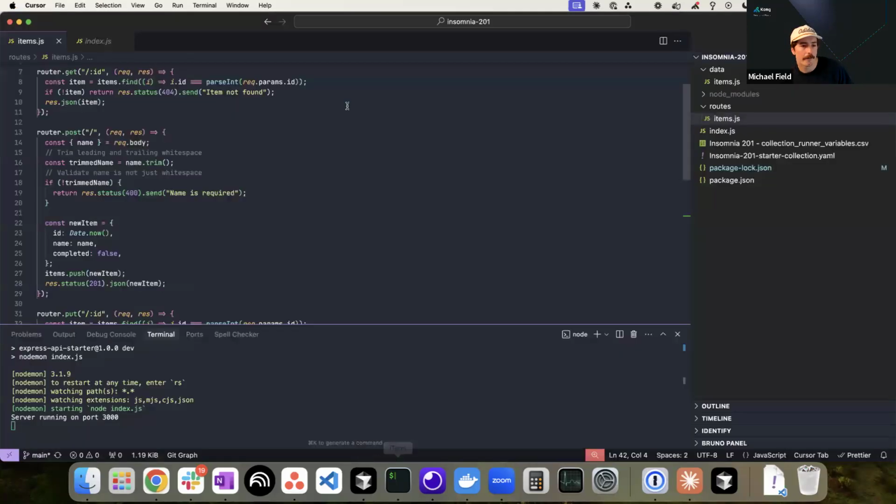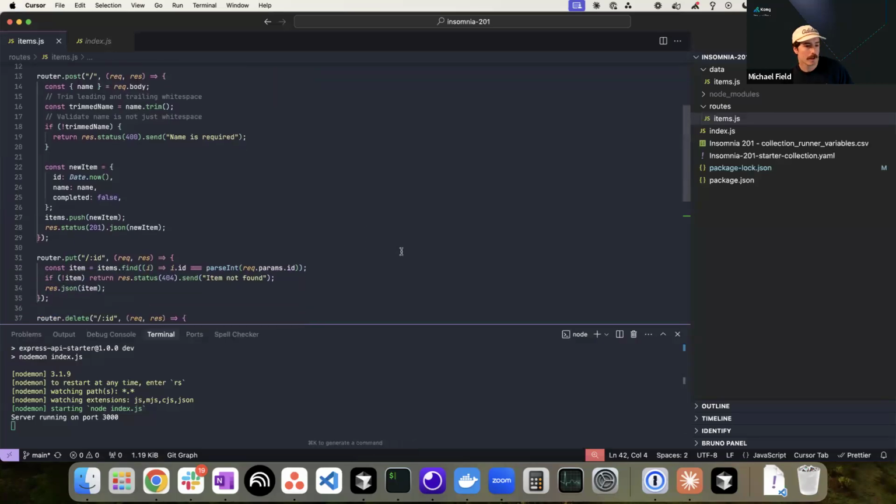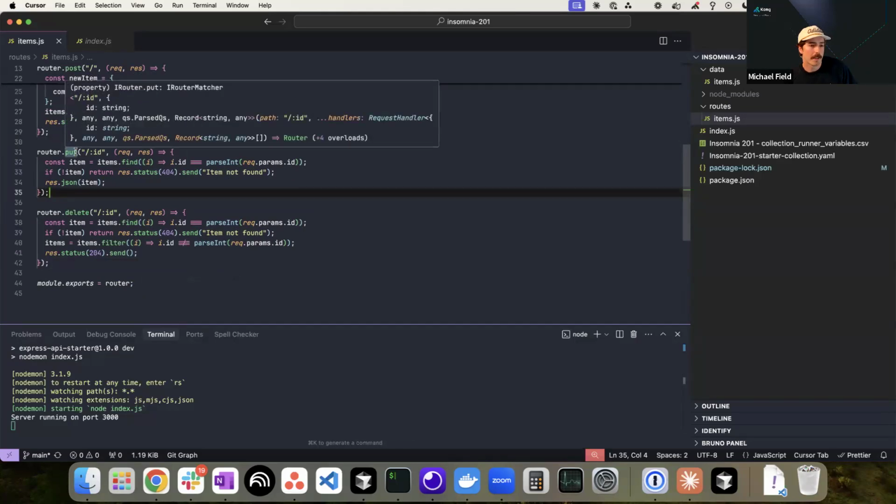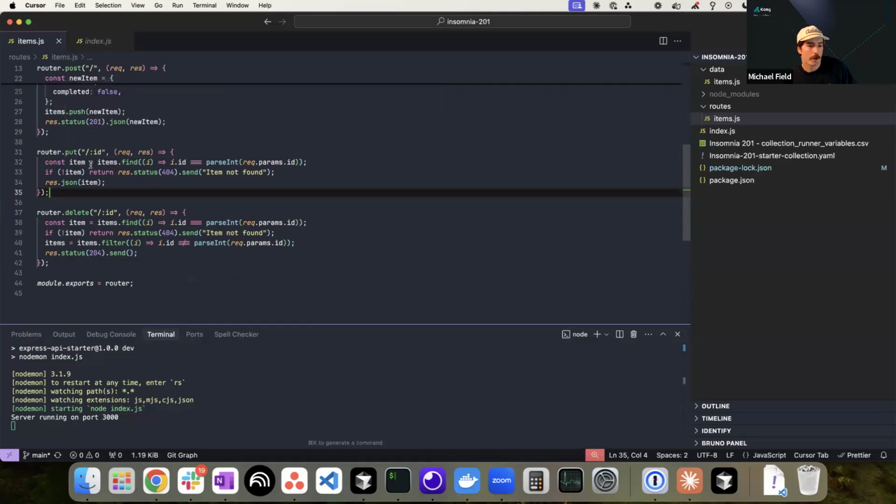We're going to go back now and look at our routes, and let's take a look at this route that we're using to update our particular item. Again, we're looking for a particular item ID and then of course the put method here, and that will trigger this route or endpoint to run. First thing we do is check in our hypothetical database, which is again just an array stored in memory. We're going to try to find an item inside there by the ID, and so we grab that item.